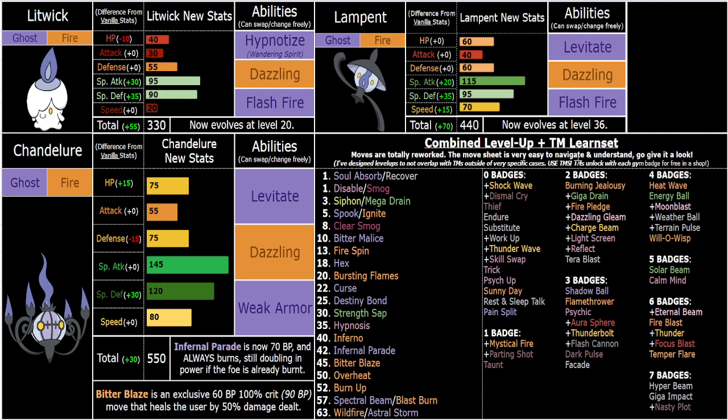So yeah, this thing could be a kill machine with weak armor, great defensive utility with Levitate and Dazzling, and also Lampent you could keep for that Flash Fire extra if you want. If not, it's still great up to level 36. It's got some great stats, fun stuff there. And also Flash Fire is pretty cool offensively as well. I think I've covered pretty much everything, I'm not gonna lie.